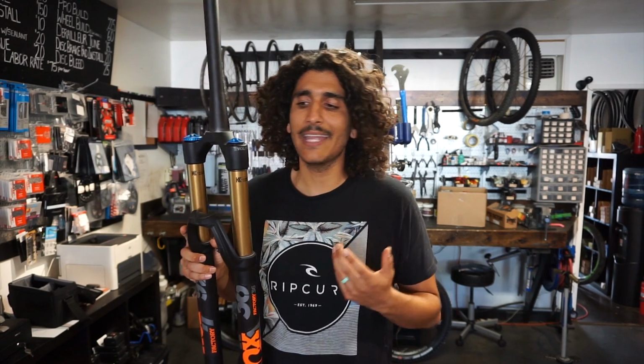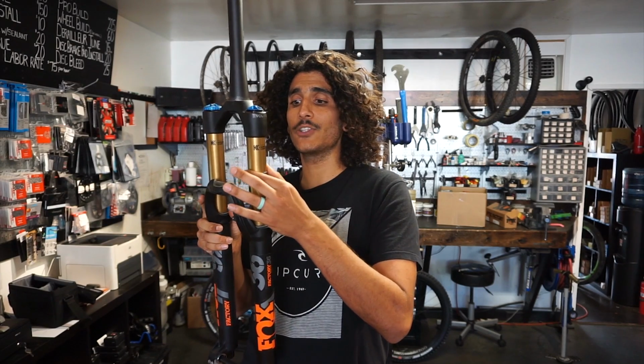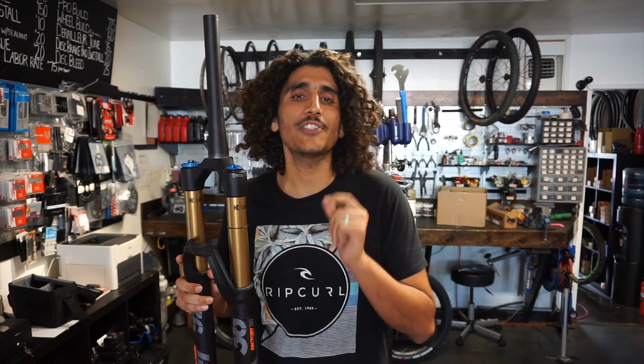Now, if you go for that same very aggressive ride, and you notice that your suspension O-ring indicator is only at, say, that 75% mark, that's a very good indicator that you have too much air pressure inside there, and you might want to take a little bit out at a time, say probably 2 to 5 PSI. Just small increments to really dial that suspension in. But for now, that's going to be the basics of adjusting your air pressure. It's something that's super straightforward, but I find overlooked by a lot of riders, so now you know.